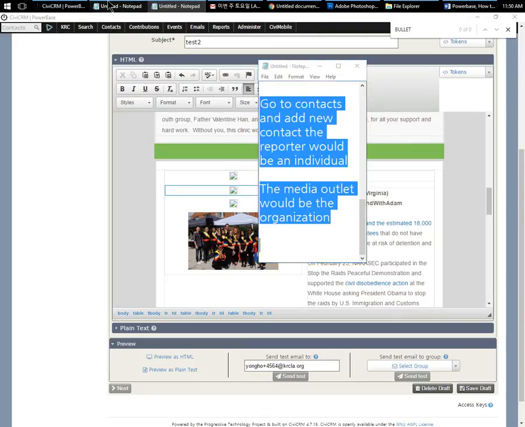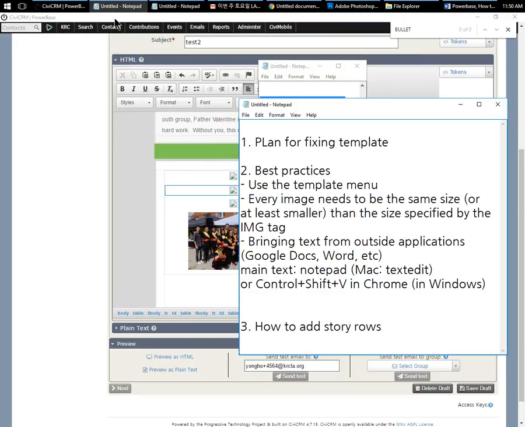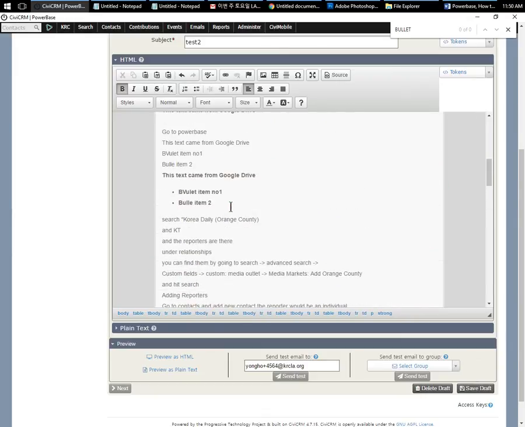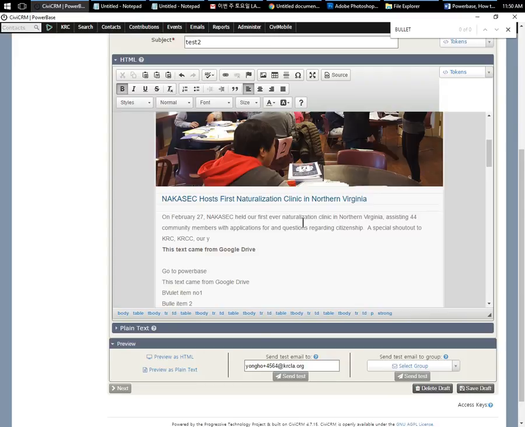So moving the image to left or right, you'll need a new template for that. It's not that easy.